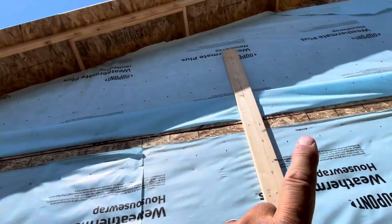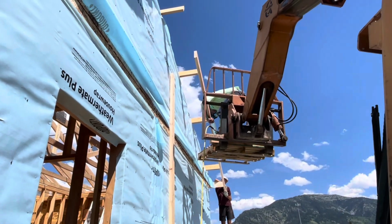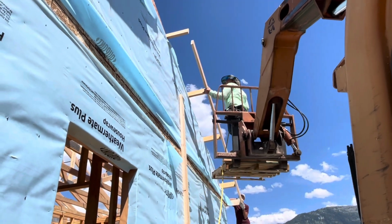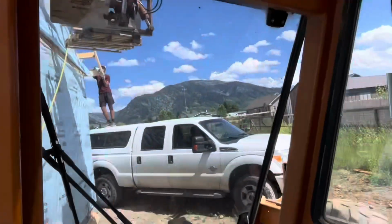This morning I did this side, and then today, or this afternoon, Greg's doing the other pitch because he's gonna close in the top peak. I've never closed in the top peak and I wasn't sure exactly what to do, so I'm gonna watch him.